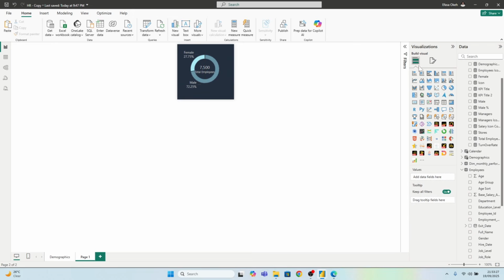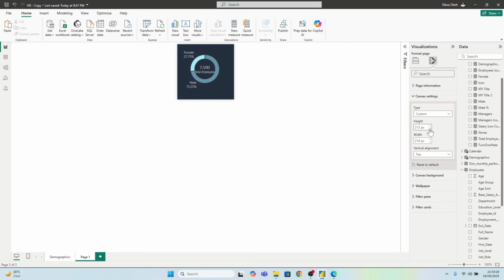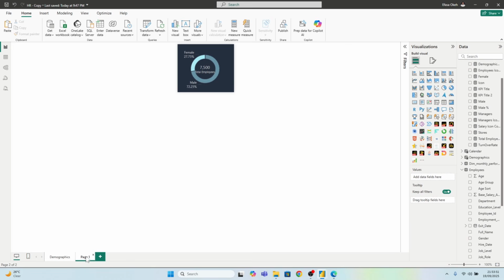Then I think I need to reduce it a bit also. Reduce, not increase. I'll just reduce. So I'll eventually settle for 85 and 215. So this is it. I'll settle for this. So once I settle for this, this will be tooltip.